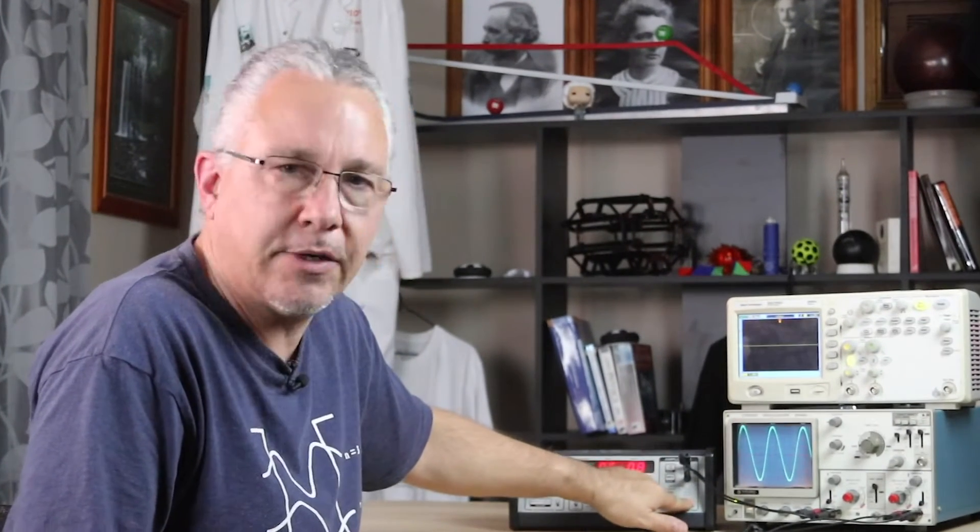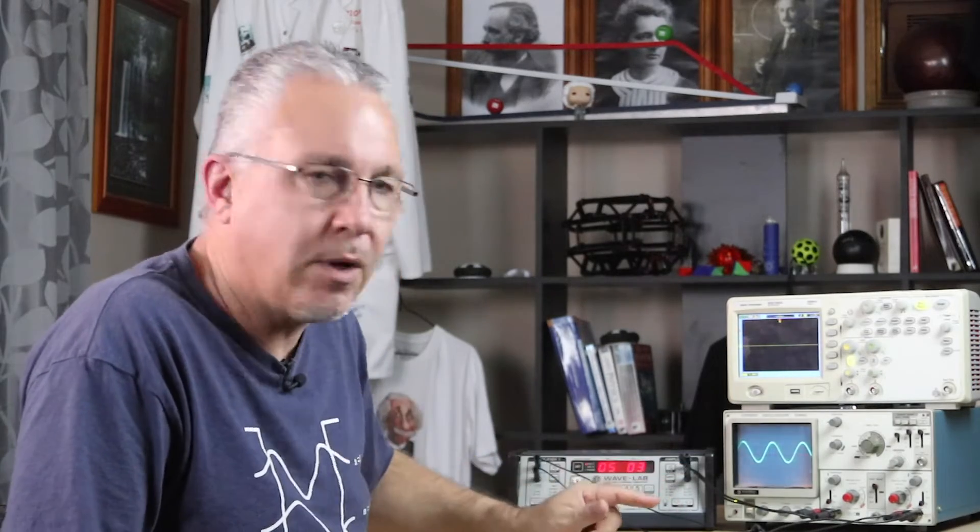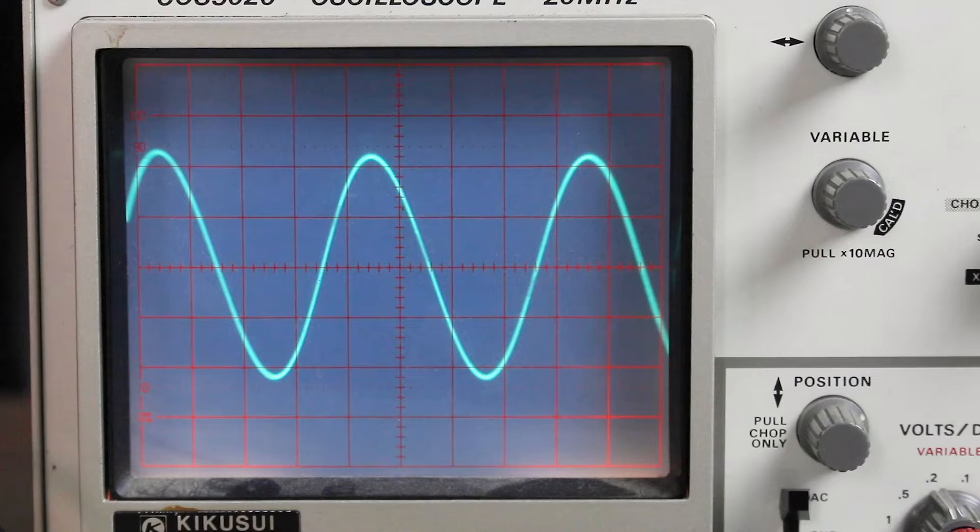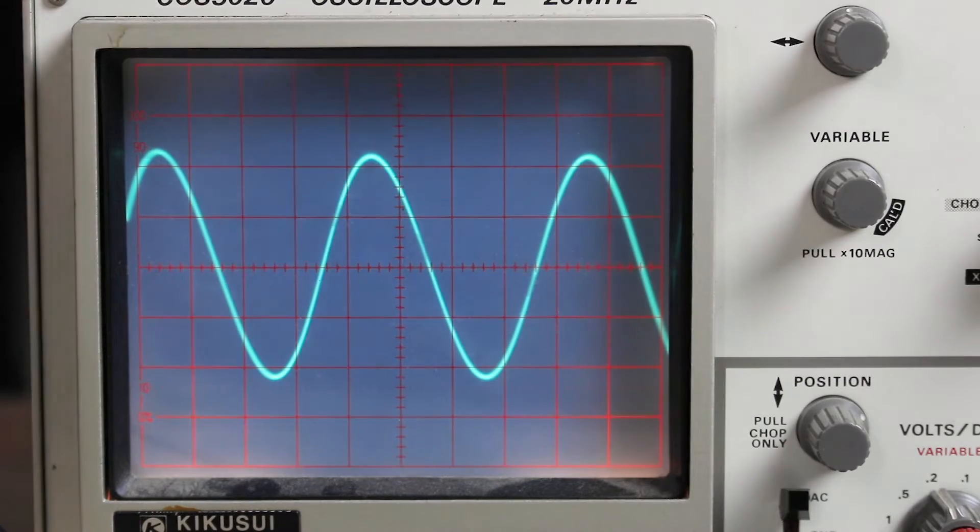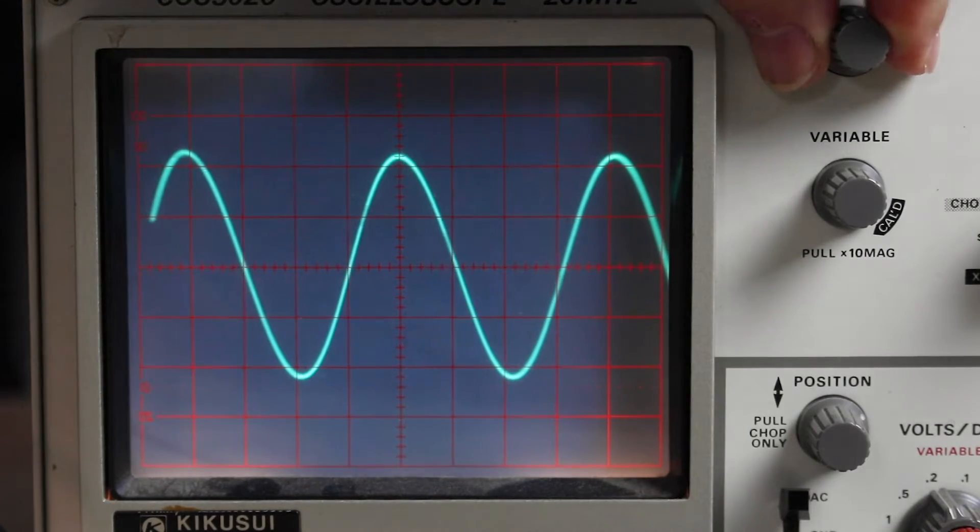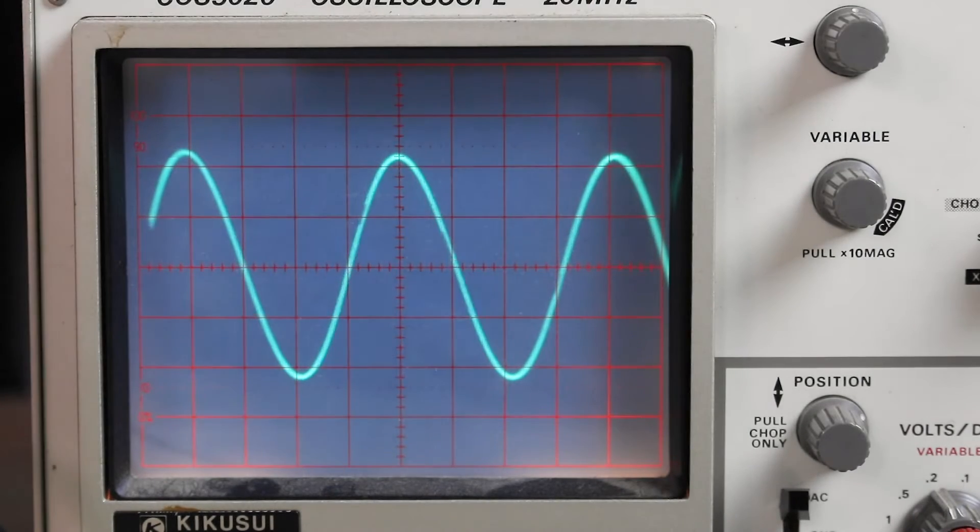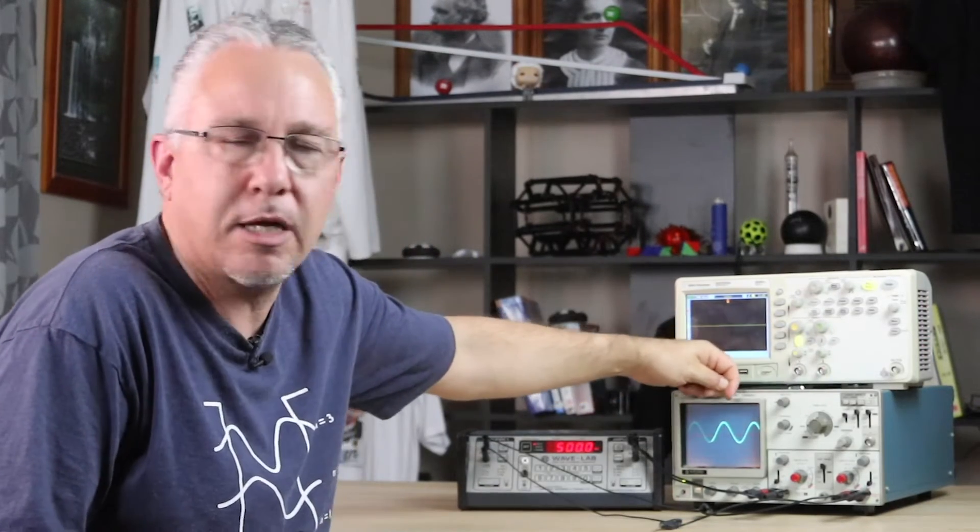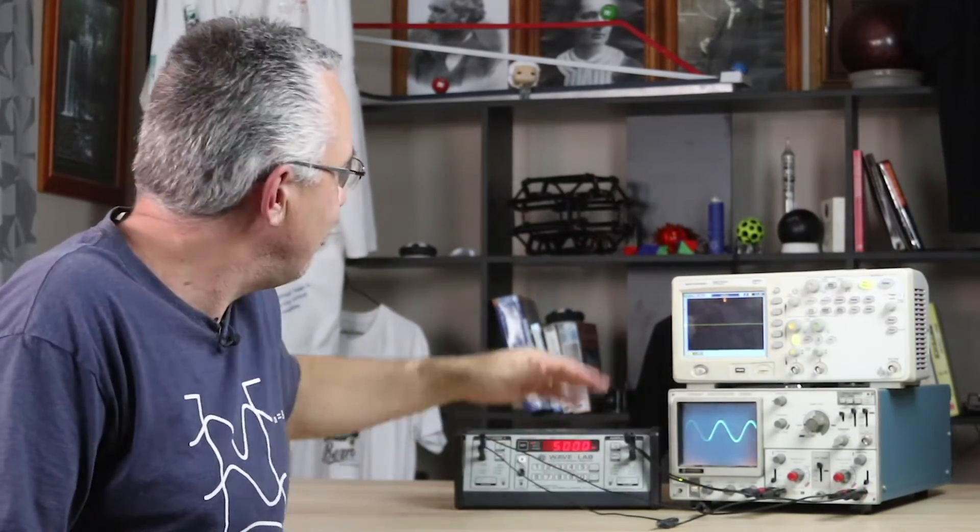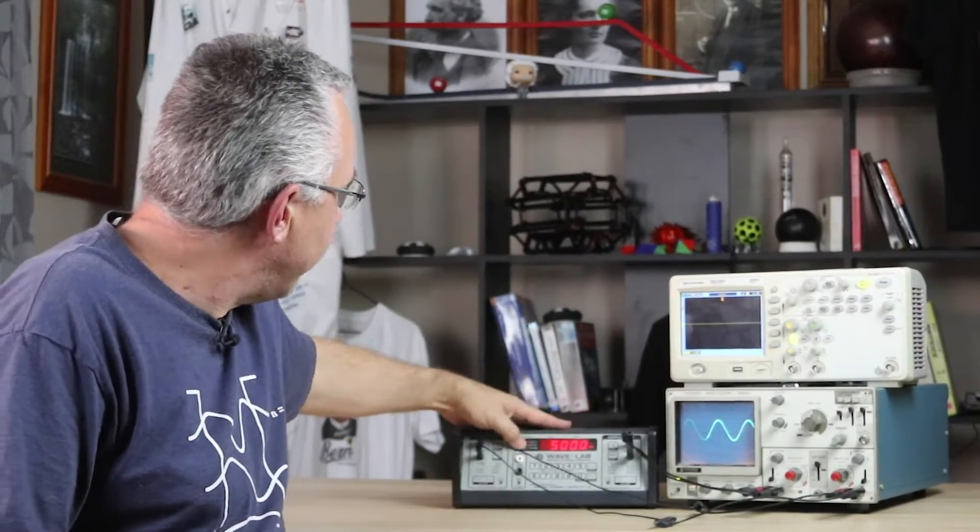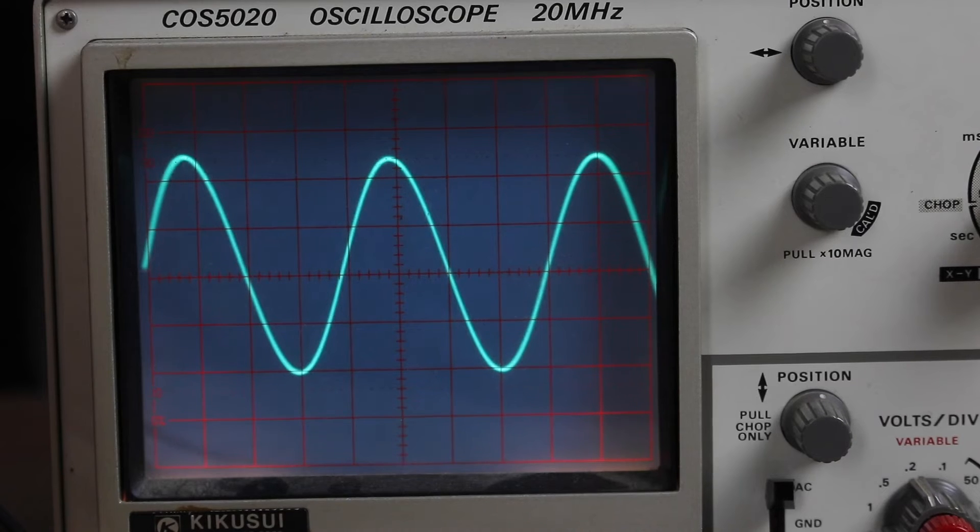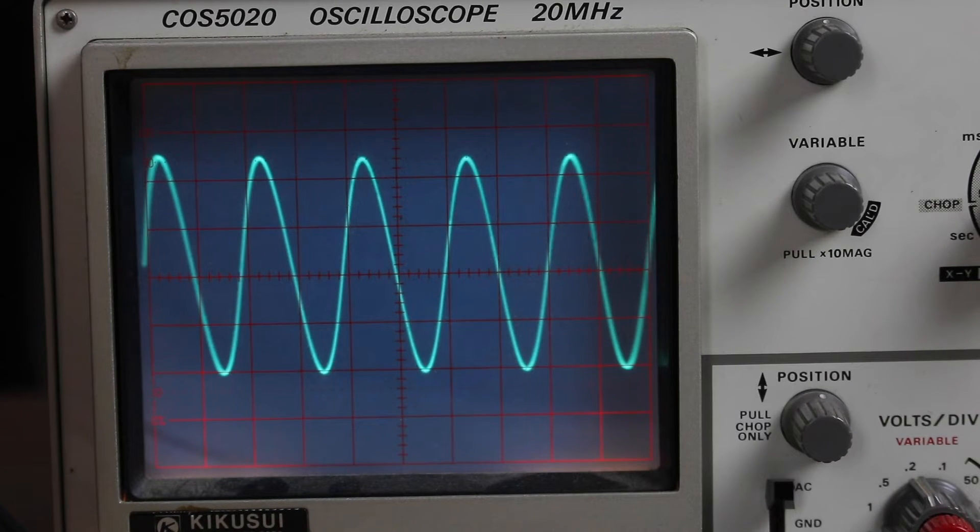So in other words, the voltage here is 0.46 volts. And if I increase the volume, I'm going to increase the amplitude of my signal. Now, what about the frequency and the period? Well, the period is the time taken from one to the other. So this is basically the top of the crest. So again, I'm going to move my position to get an accurate position like so. And you can see I've got one, two, three, four sections there. Four sections according to my dial. This is reading 0.5 milliseconds. 0.5 milliseconds multiplied by four gives me two milliseconds. And two milliseconds is equivalent to 500 hertz. Again, if I change my frequency and I'm going to change this to 1,000. And you'll see my signal now becomes half the period as a result.